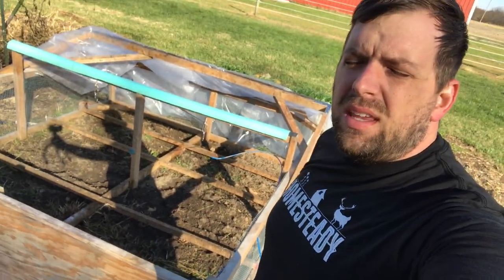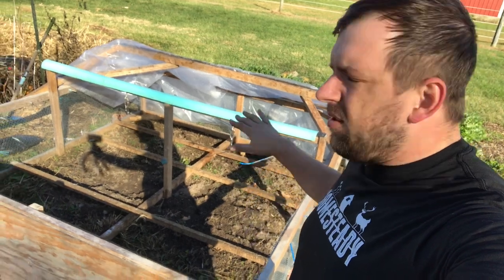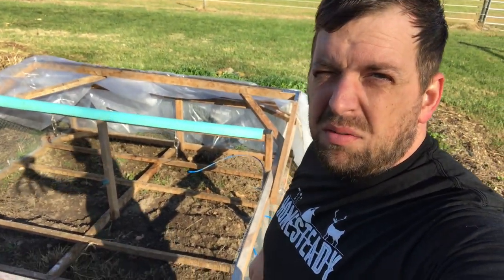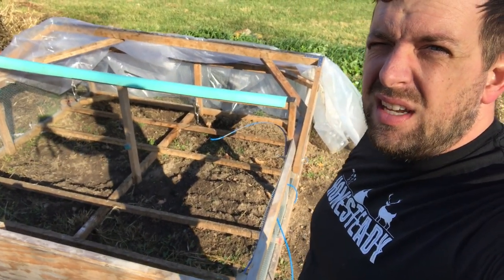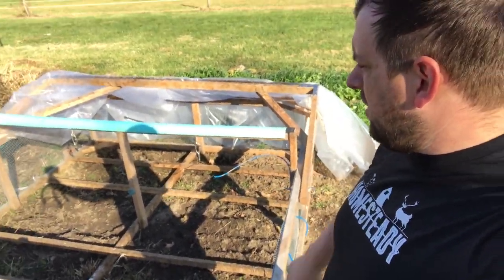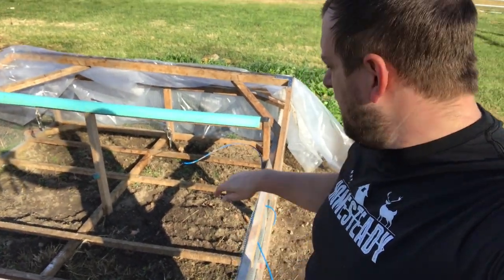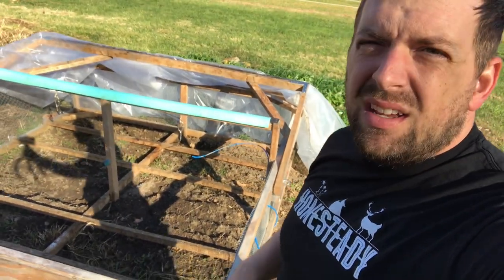Now, the other thing we want to keep in mind is how tall the plants will get. So along the sides, you'll want to do the shorter veggies, and then in the middle, the taller ones. So I'll probably put Brussels sprouts. I think I brought up some Brussels sprouts, not sure. And then I'll do that in the middle. So let's get to planting.